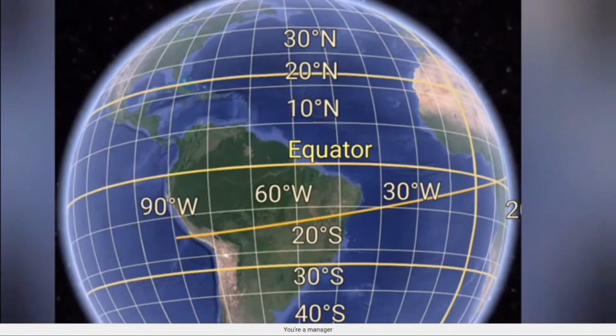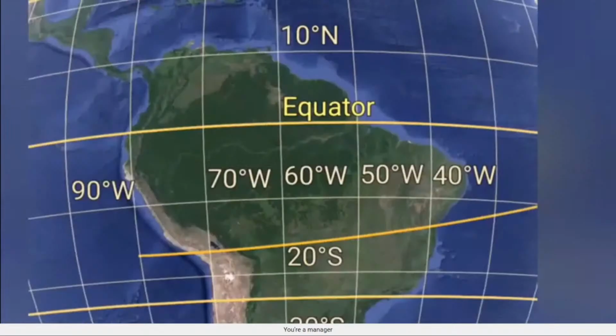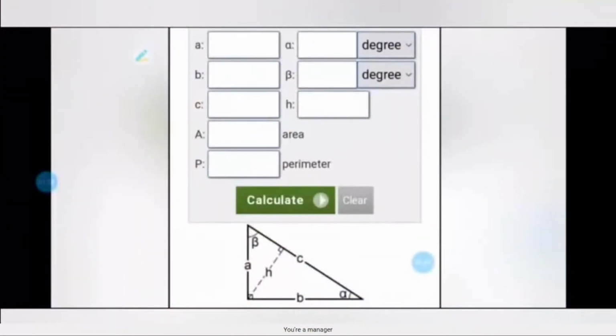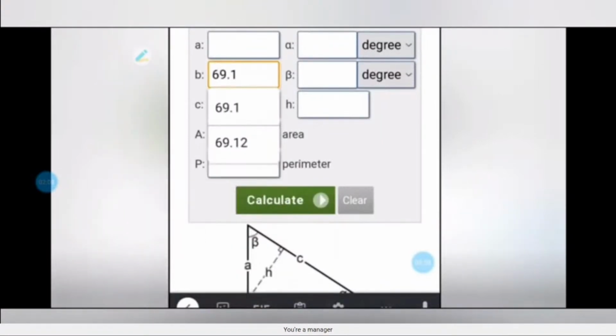Well, that's weird. We don't have to go south in the southern hemisphere like we had to go north in the northern hemisphere. So let's go closer to the equator. Nope, still not going south in the southern hemisphere, but having to go north in the northern hemisphere. So that's just weird. Let's check these distances. They say that 69 miles per degree doesn't work on a flat plane. So let's just test it.